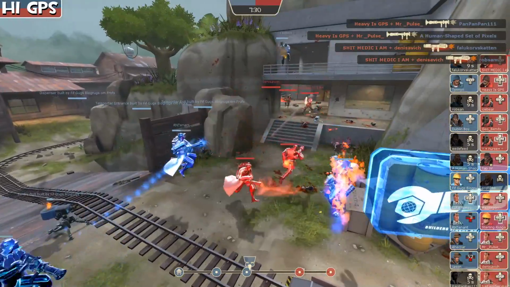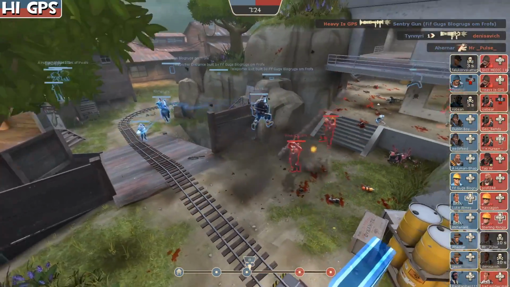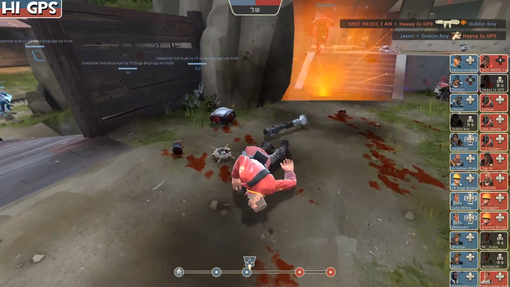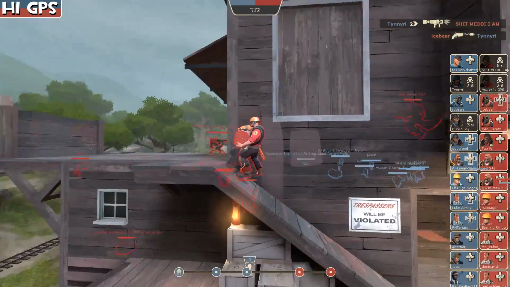Defensive Uber coming in. I'm on the Beggar's Bazooka. Trying to get something done here. Not a whole lot of presence from the blue team. Getting a bit owned as I get shot in the face by Jason! Jason! Stop killing me.